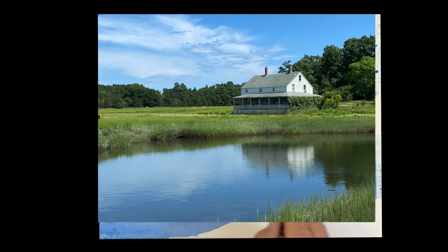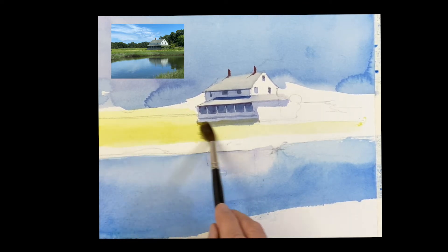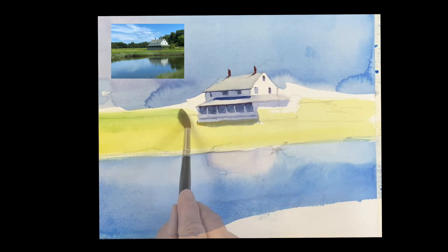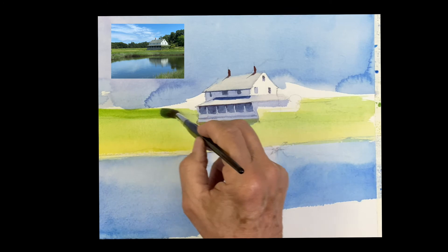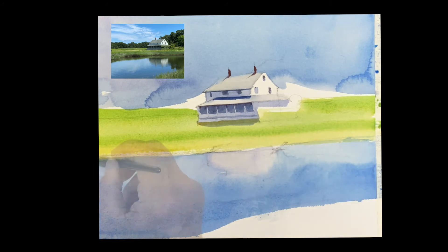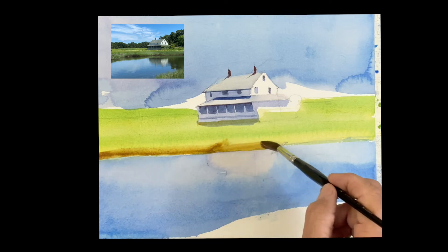I'm using aureolin yellow here on the marsh itself — it's a very bright marsh, so I'm starting with an aureolin yellow to get that first wash in there, basically covering the whole marsh. I added a little bit of green — this is cobalt blue teal mixed with the aureolin yellow. I'm putting it a little darker in the back. The whole marsh is wet now, and you'll notice I'm painting in ribbons — these ribbon lines give it a nice grass look as it comes down.